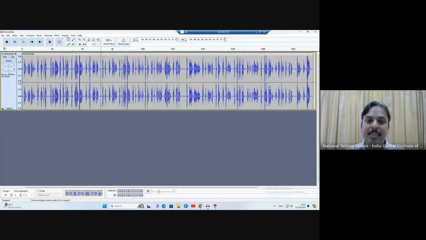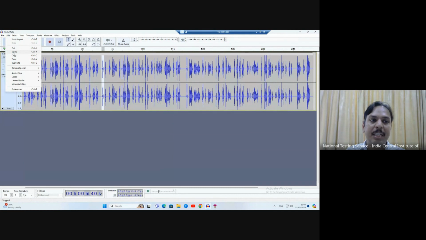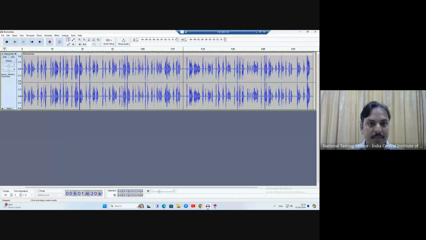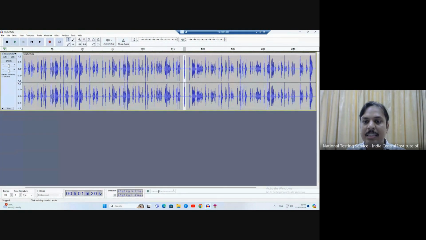If you feel this word is not recorded properly, you can delete this part of the sound. If Savari is used in another place, you can copy this Savari and paste it where you want the word Savari. So there is no need to record the word Savari every time, you can replace it here. Okay, Savari. These things are basically what is required.